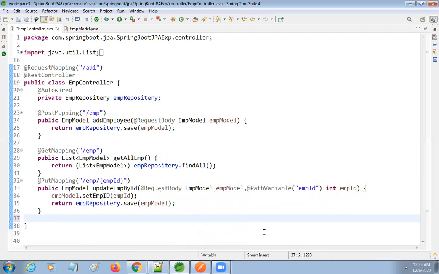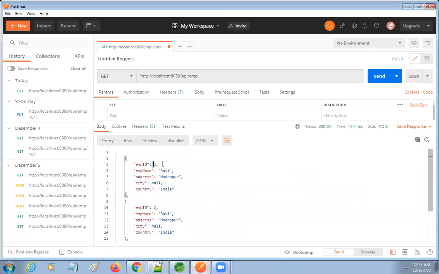Now after that, delete. I want to do the delete also. Delete also we are going to do with the employee ID only.